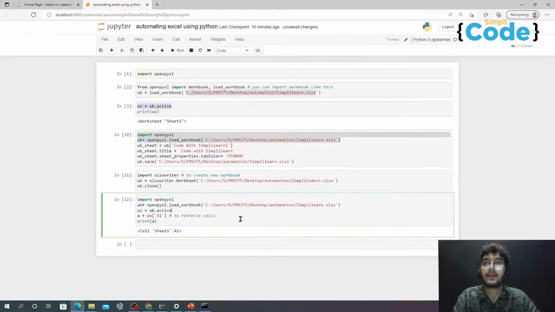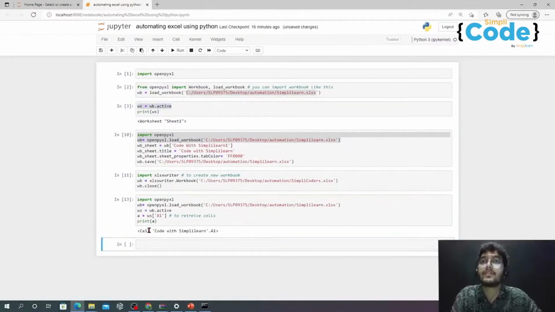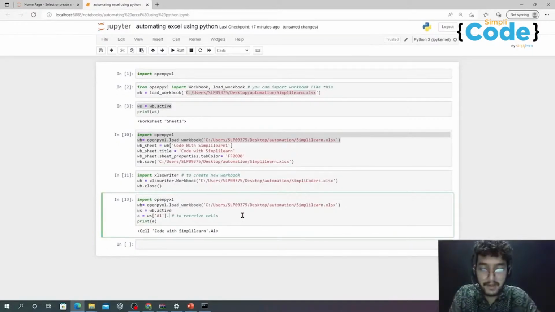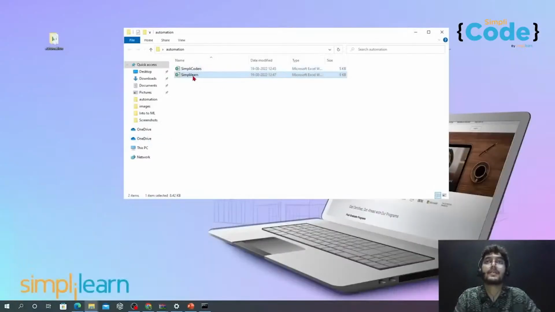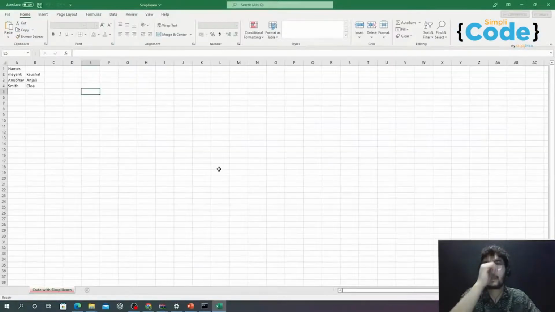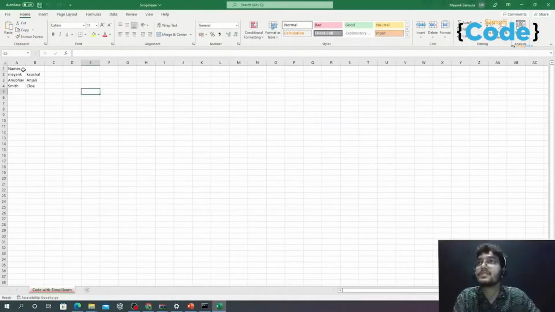Yeah, I haven't written here value, so that is why it is giving the cell name, A1 only. So now it will print names. Why names? Because at the A1 position we have names.